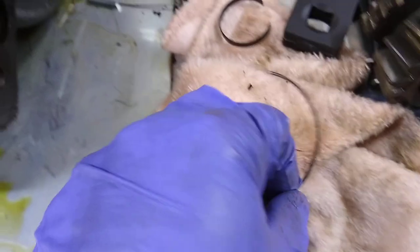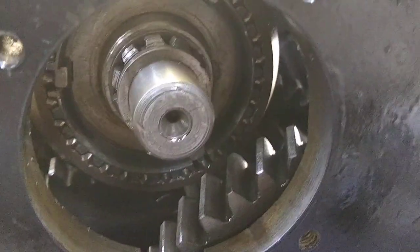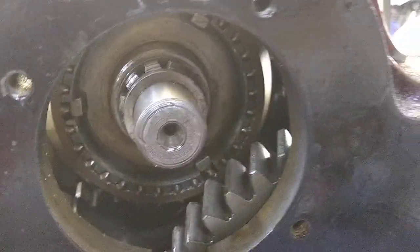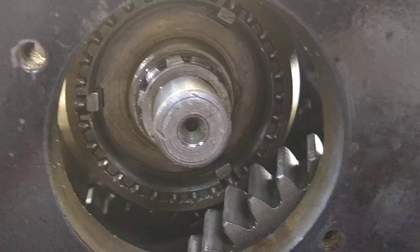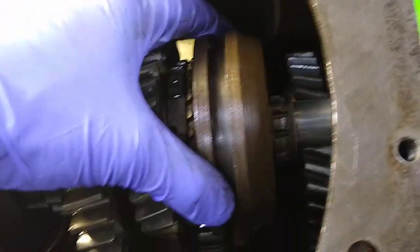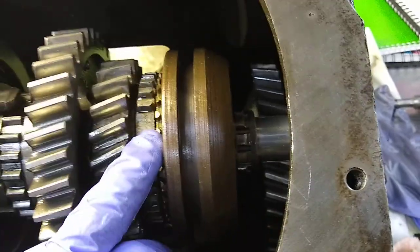I was reading on the Stovebolt forums about these springs, and some guys mentioned a part number that I found a new old stock version of, which is in there now, but I don't think it's meant for this version of this transmission. These keys and springs changed a little bit over the years while being used in the same transmission, and some guys were saying don't mix different year hubs with keys and sliders. If you're going to replace something, use all the same ones from the same year. I think the springs I bought are from a different year because they're flat and the originals are round, and the new ones are much heavier and I think too tight — this is supposed to slide back and forward pretty easily and I can't even get it to move. So I'm going to have to take those out and put the old ones back in.